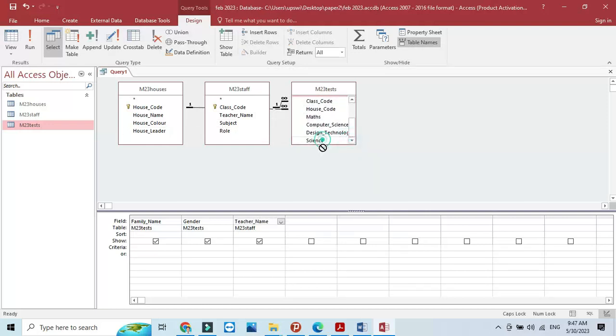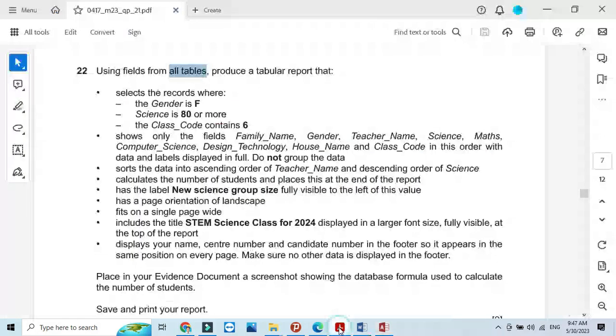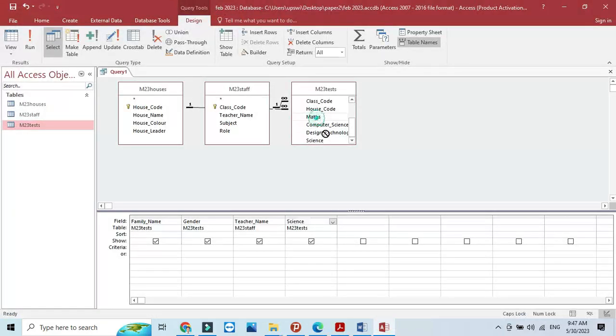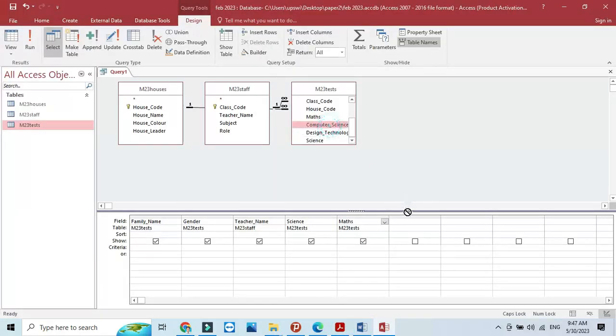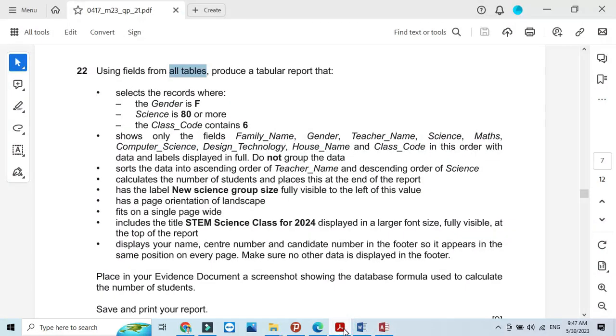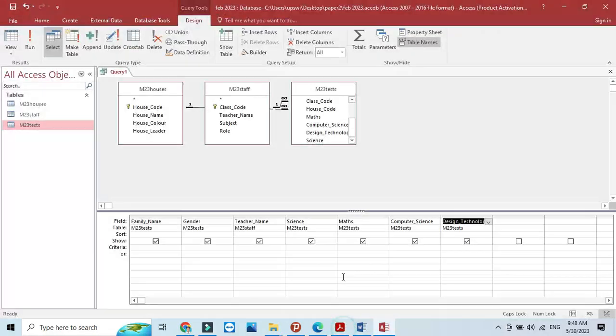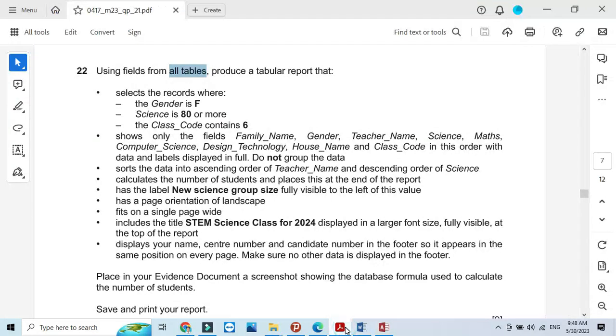But here they said the gender they want female only. So we just type here F, female, then science 80 or more, so greater than or equal to 80. And then they ask us class code contains 6.